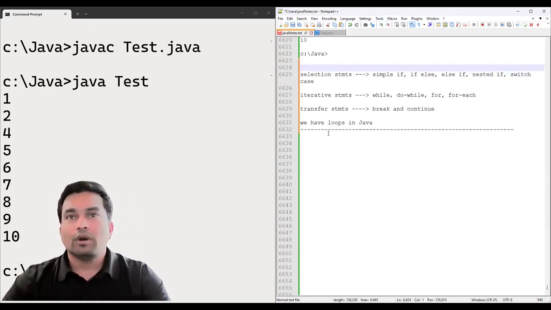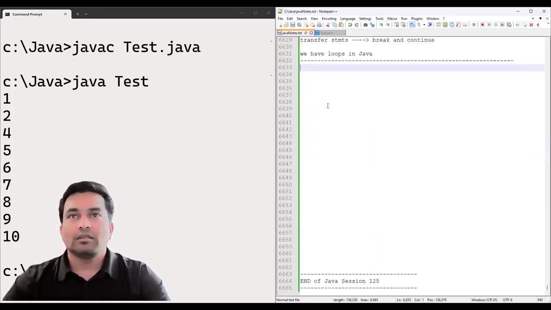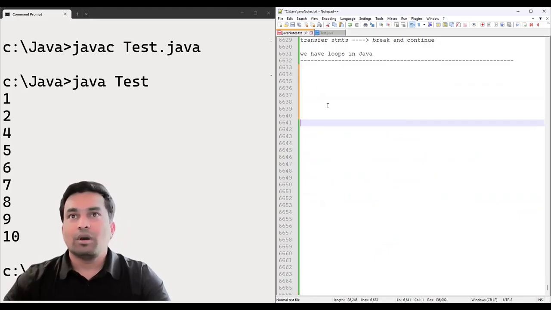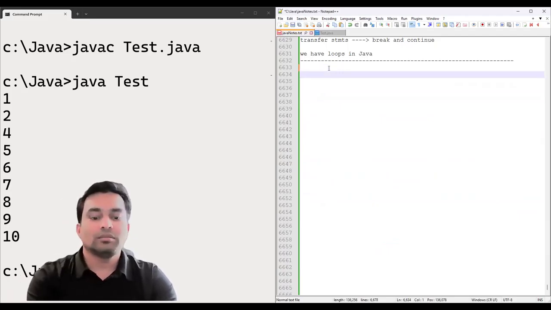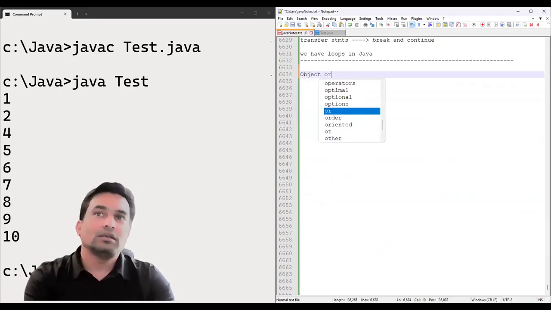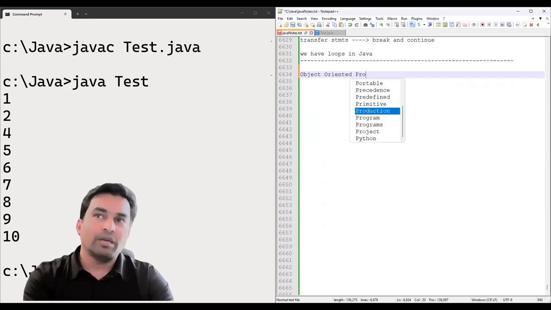Now let's move on to the next important concept called object-oriented programming in Java.